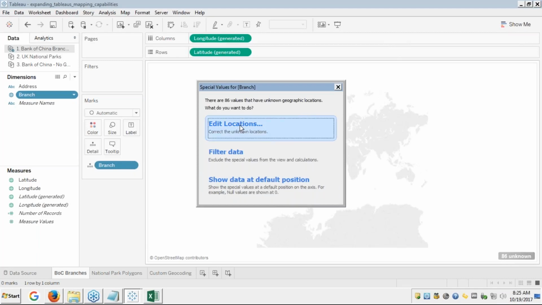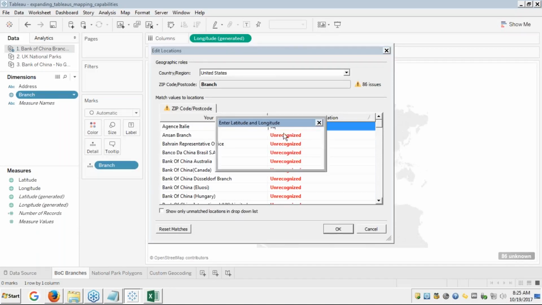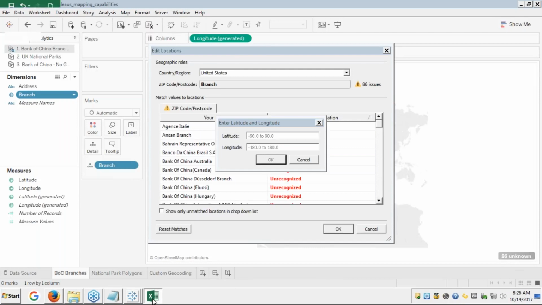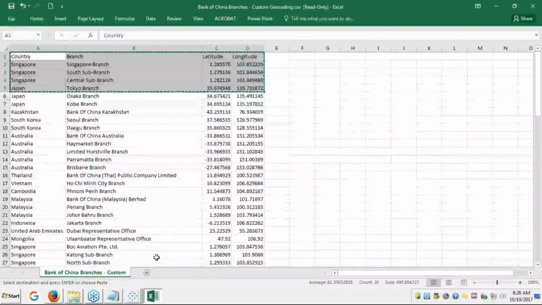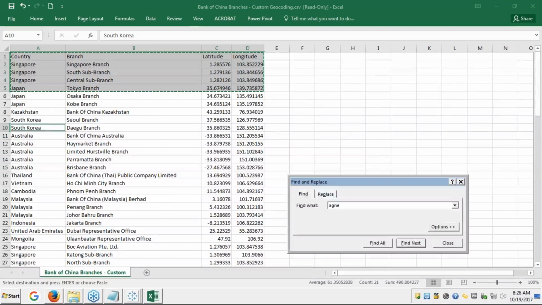So if you know the geographical role data for this, for example, if I need to edit this location, I can edit it. I'm going to enter a latitude, longitude here, friends. Since we have the data with us, Agnes, let me just search for this.